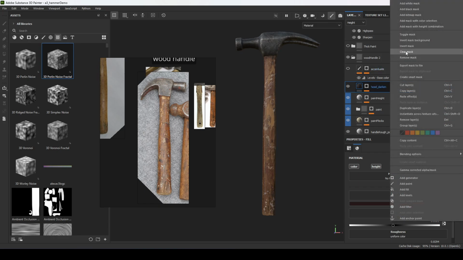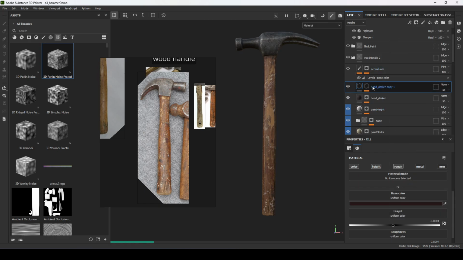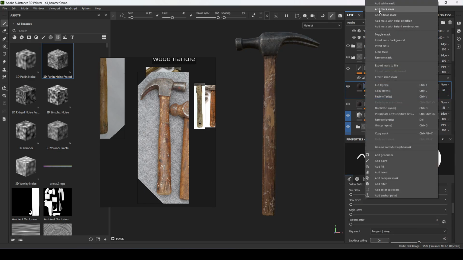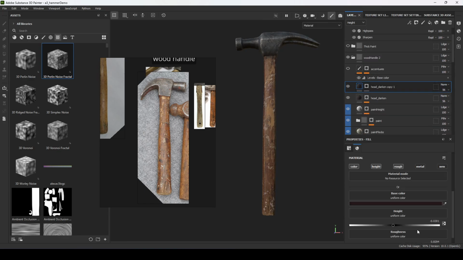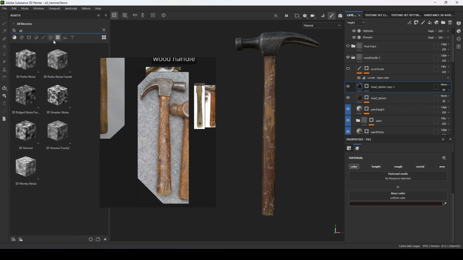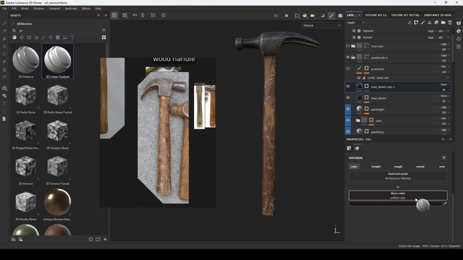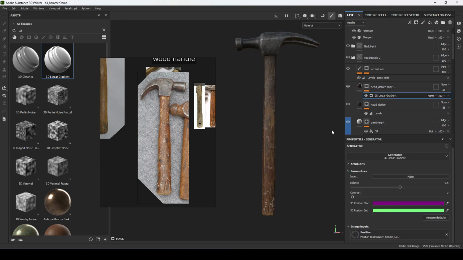So I'll show you what that could look like. We're gonna take this, I'm gonna just convert this mask to black. I'm gonna set this just to color, just so we can see this. And then we can do that 3D linear gradient. So 3D, let's turn that off. Linear gradient. So that's the mask. And so it usually looks something a bit like this. So we'll set this to multiply.